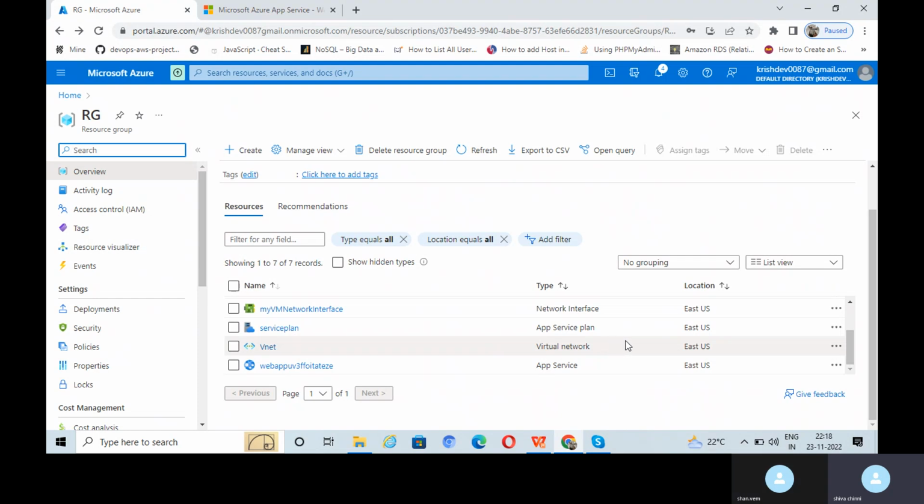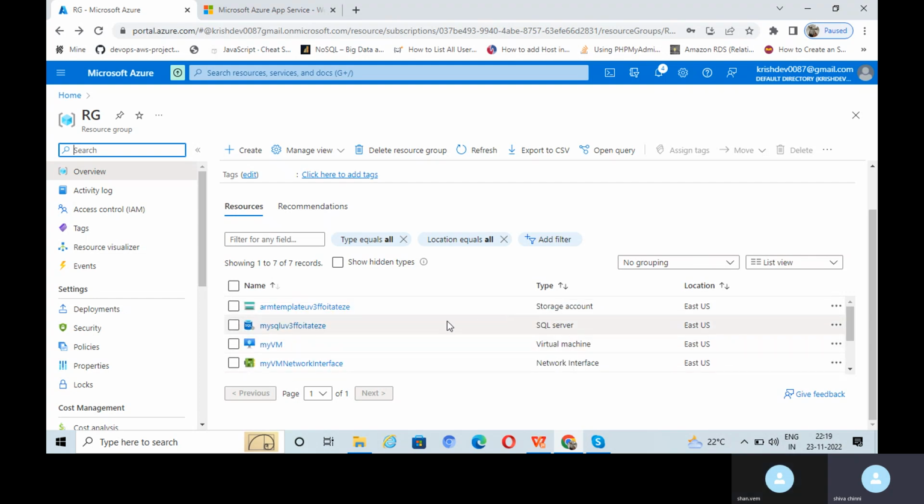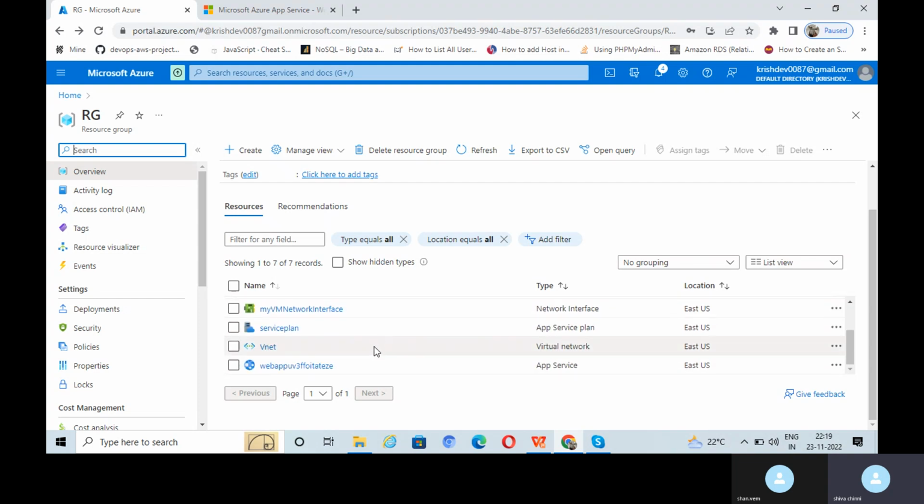Yes, sir. Okay, right. So 4 resources, right? Yeah, MySQL, VM, virtual network, web app, and 5 resources. Okay. Can we run all those scripts in one shell script? From Cloud Shell, you can run that, right? PowerShell. Instead of operating all those, you have scripts.